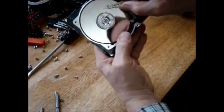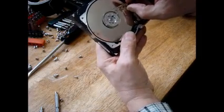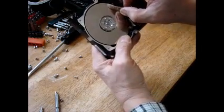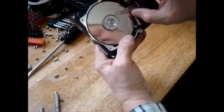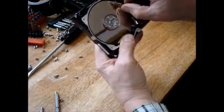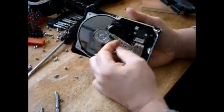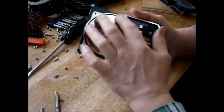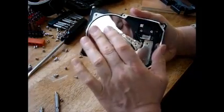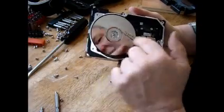And these heads move across the disk and read and write ones and zeros, and that's your data. Everything's a 1 and a 0. That's all it is. And this technology has been around since the 1940s. I think they first invented this in the 1940s, and that's how it works. And the new SSD drives, solid state drives, do not have spinning discs, so you don't need a motor to spin.